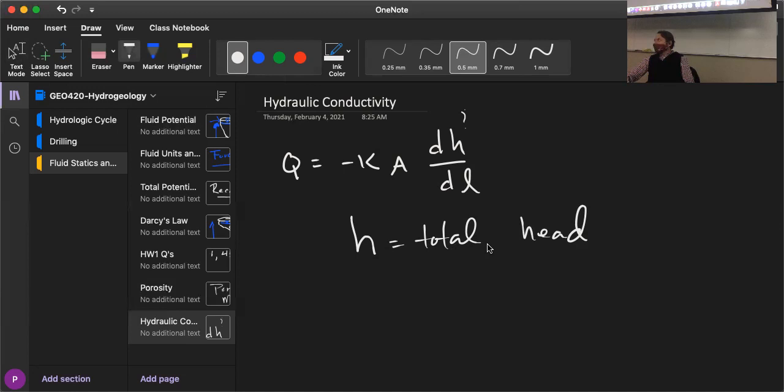It's the height of the water column above a given datum. Agreed. So it's a measurement in length, but why do we care? What is it measuring in the groundwater for us? Why do we care about the head gradient? It is a measurement of the total energy of the water at that point, right? Head is a measurement of the total energy of the water at that point. So this is total energy.